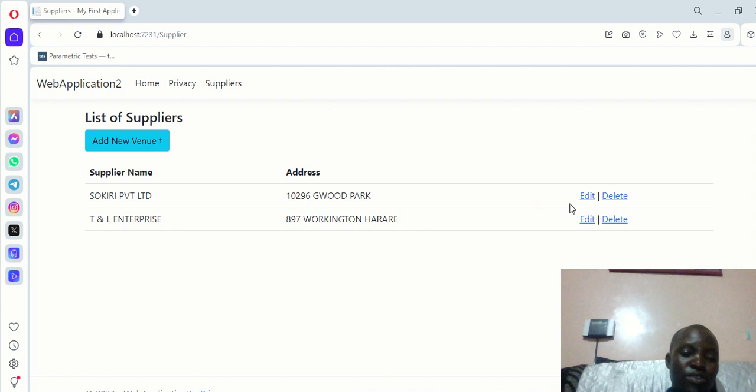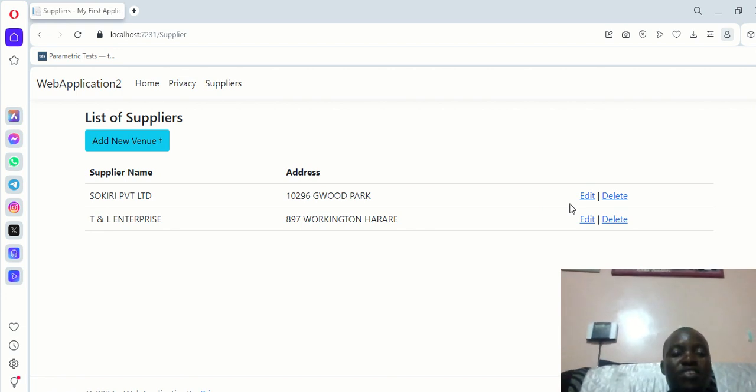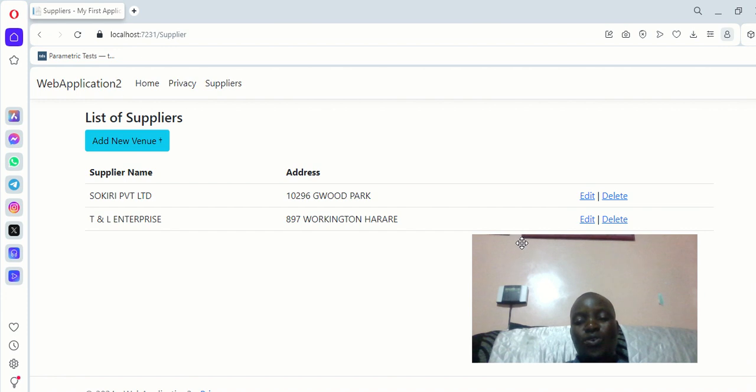When you are developing an enterprise application, the views should be designed to be appealing to the user, not like the ones which you are seeing. These ones have been designed by an old person, and the main aim was to show you how to connect your database with your enterprise application.